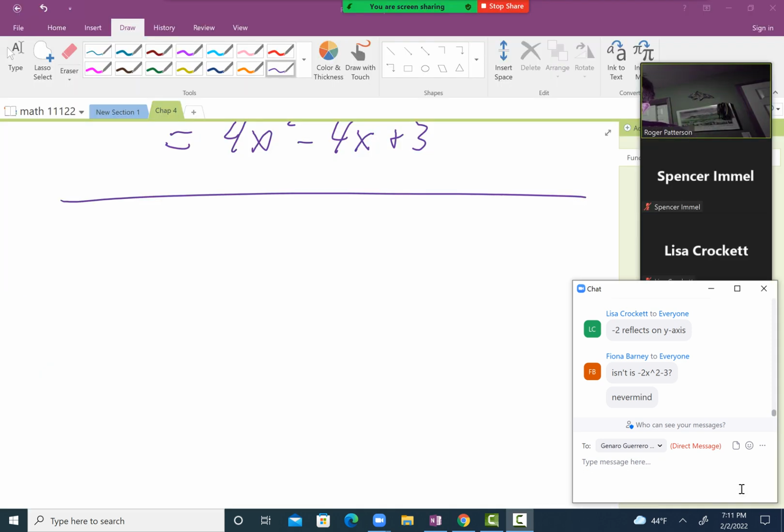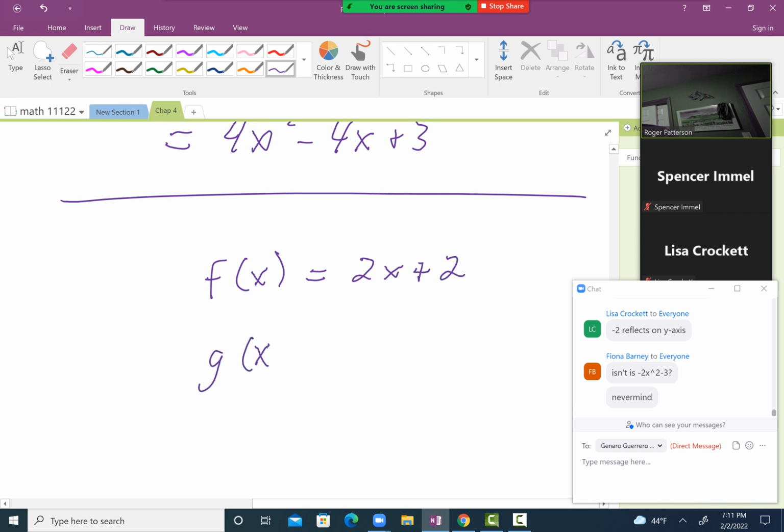Okay, so we kind of left off with looking at, hey, what happens when the domain of one of our functions is restricted, right? How does that affect stuff? So let's look at that from a different perspective. So let's say that we have f of x. I'm just going to make it a nice normal 2x plus 2, something like that. And then here we'll go with g of x. And we'll go with the square root again. And we'll just go x minus 1 this time.